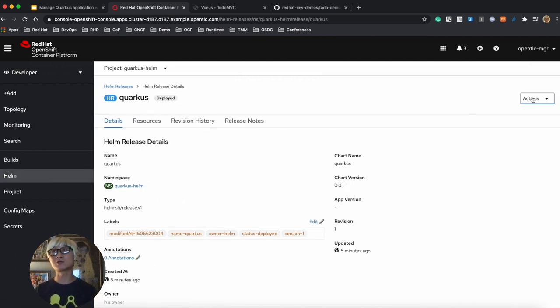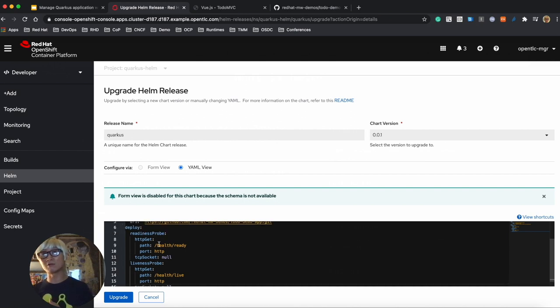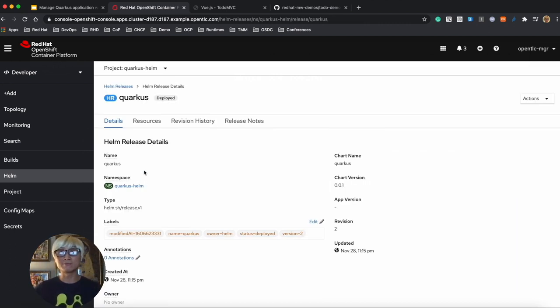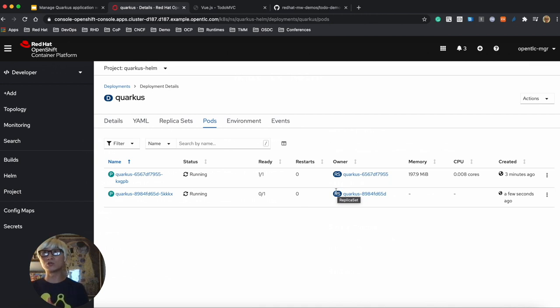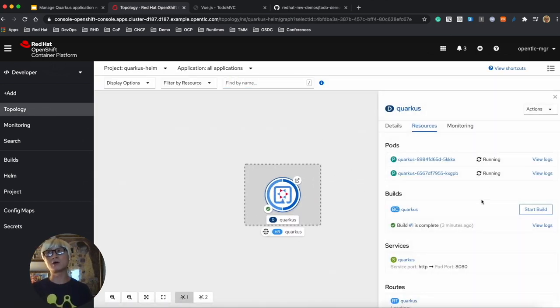When you go to the Helm chart, we can actually upgrade our Helm chart configuration. Let's try to add our liveness and readiness probes. This is a default capability on your Kubernetes cluster to make sure your application is actually ready and live to serve your business functionality. So I'm going to add the liveness and readiness probes provided by Quarkus as well. As you can see, the deployment automatically triggers a new application deployment. A new pod is just redeployed based on the deployment change.